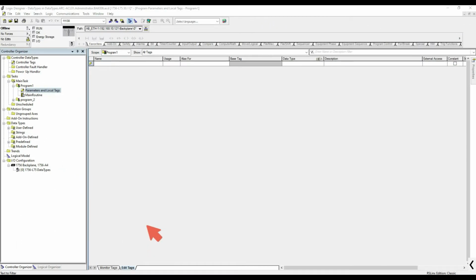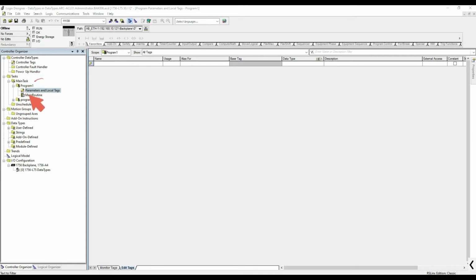Starting with firmware version 24 of Studio 5000, if I'm not mistaken, Rockwell introduced these usage and connection attributes. For example, as we can see here, we've got two programs, program 1 and program 2. In previous versions, if you declared a tag in here, that's called a program scope, and you can only use it within this program.